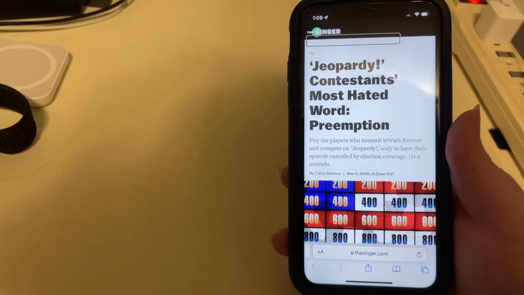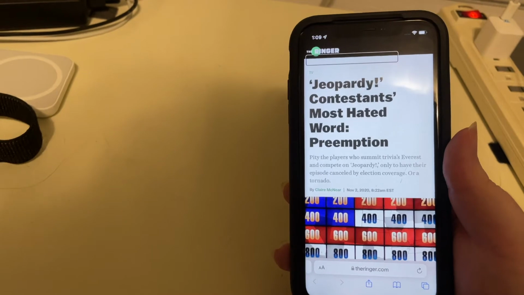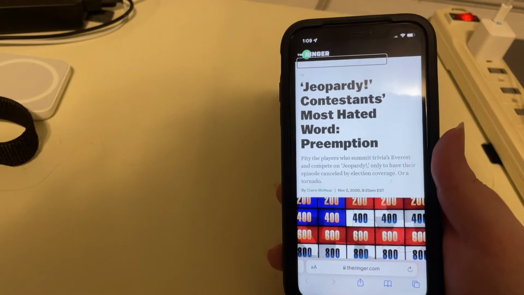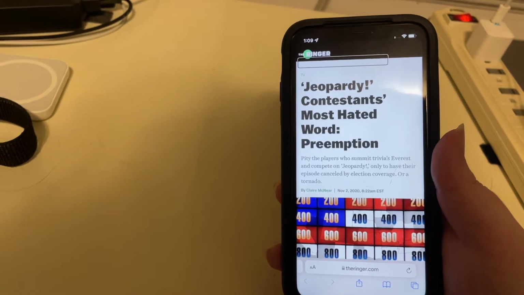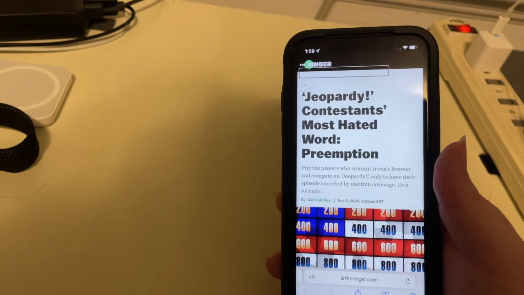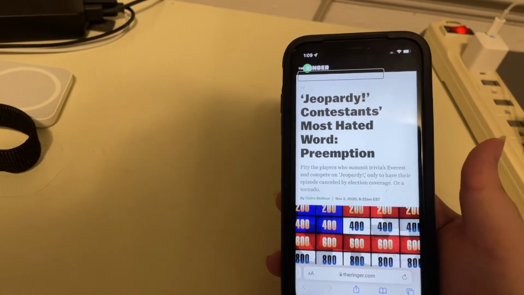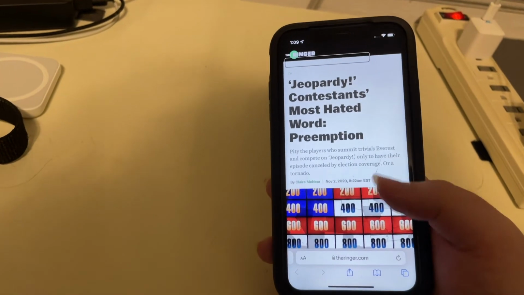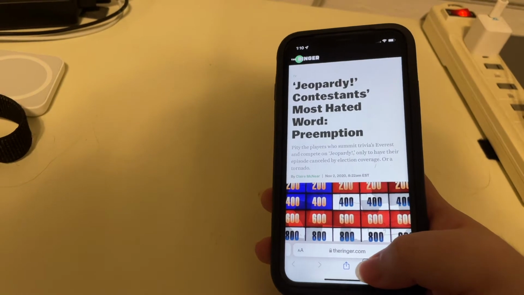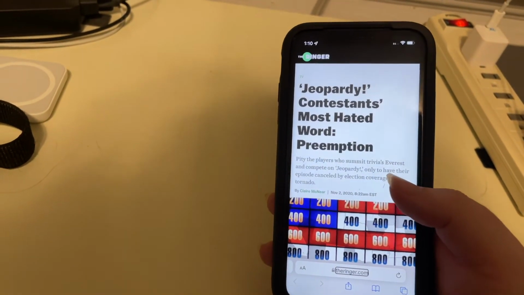So one of the first things that you may notice is that the address bar has moved. For years, pretty much since iOS has become a thing, the address bar has been at the top of the screen. Well, Apple has decided in iOS 15 to move the address bar to the bottom. So now if we use a bit of Explore by Touch, show bookmarks, address, veriner.com, secure, text field. There it is.